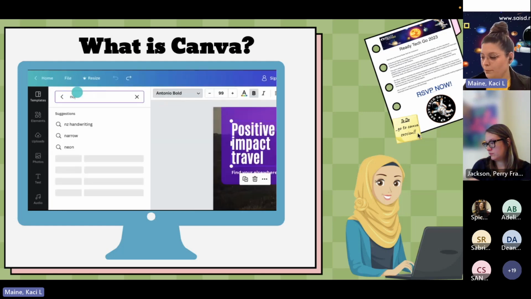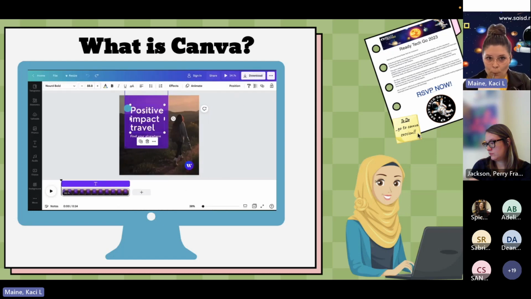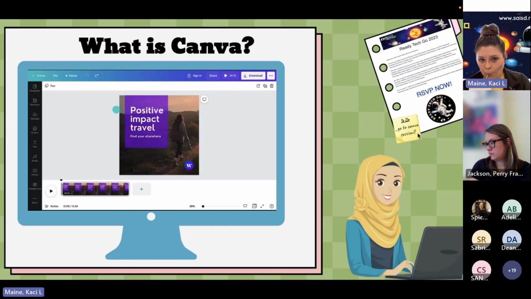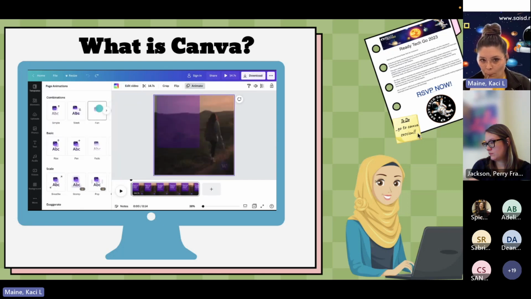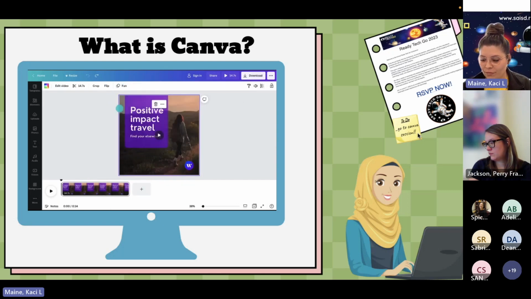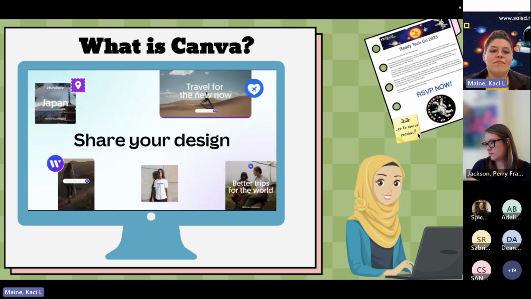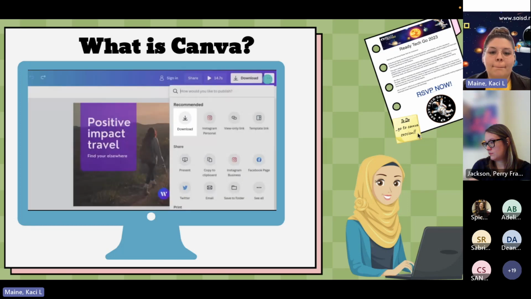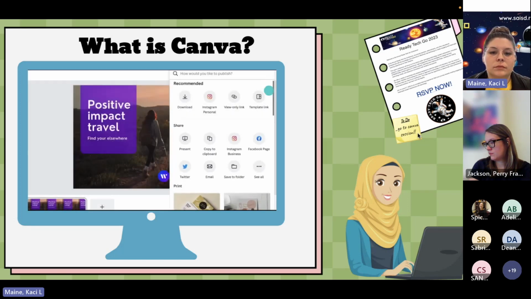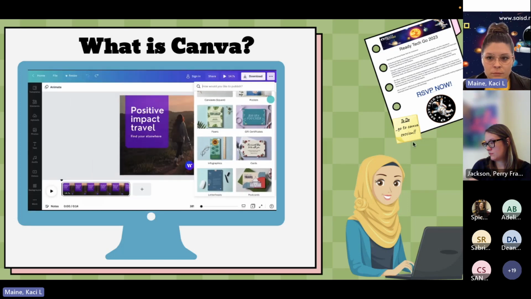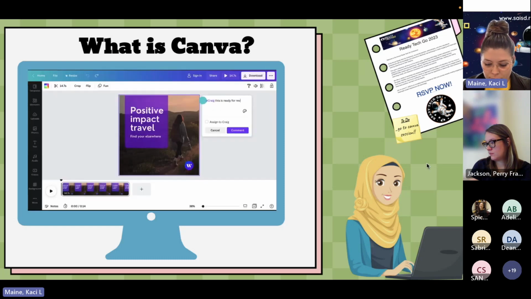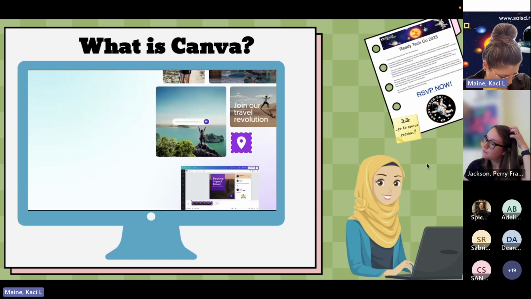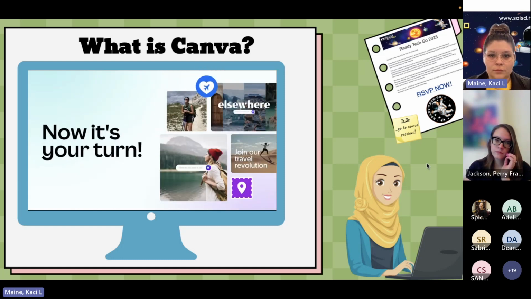Find the perfect font here. Let's add some animation magic. Click the page, open the Animate tab, and select your style. On the right, you can download, share to social media, and order professional prints. Sign up to save your design, collaborate with teammates, and so much more. Now it's your turn.